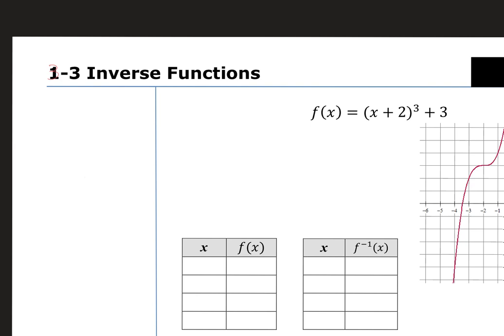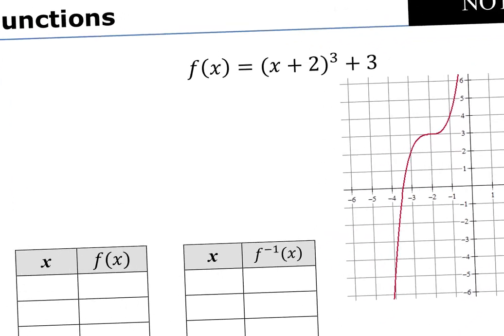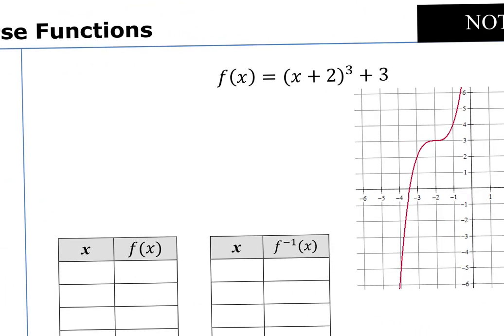All right, let's talk about inverse functions. On the simplest level, all an inverse function really is, let's take a look at this to get an idea of what we're doing here. The f of x is kind of like your y. You are going to switch the x and the y. So where the f of x is, you're going to write x equals, and instead of an x here, you're going to put a y. So we switch these around.